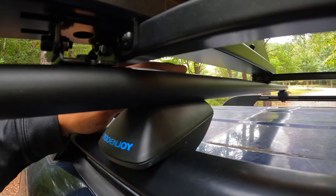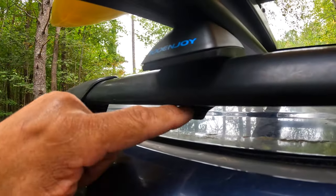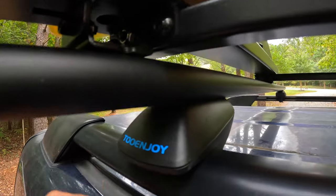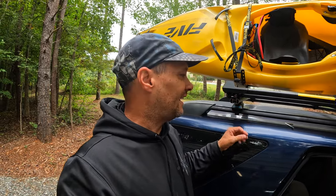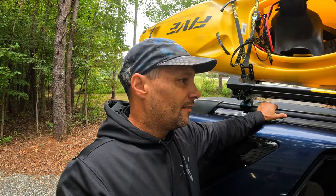This is the only tool you need to do all the assembly and installation. Basically, one set screw tightens the crossbar to the mounting hardware and also tightens the bottom hook, sandwiching your rails. One screw allows you to adjust the crossbar in and out. The installation went super simple and smooth. I installed them at the perfect distance for the roof rack, and even being precise with the measurement, it probably took about 25 minutes. All you need is one Allen head, and they go on pretty fast.